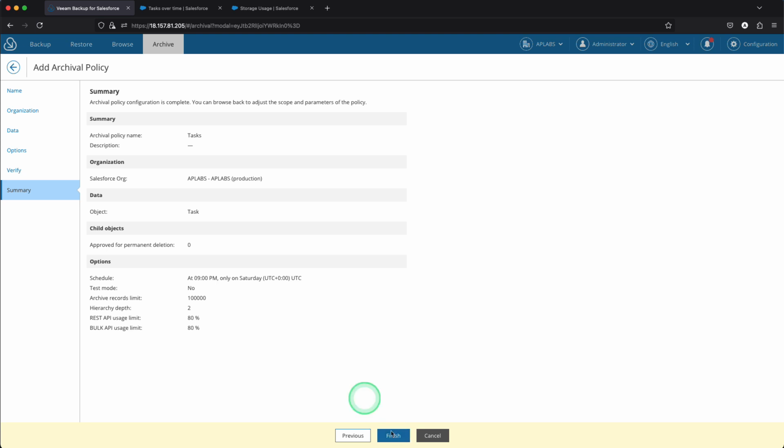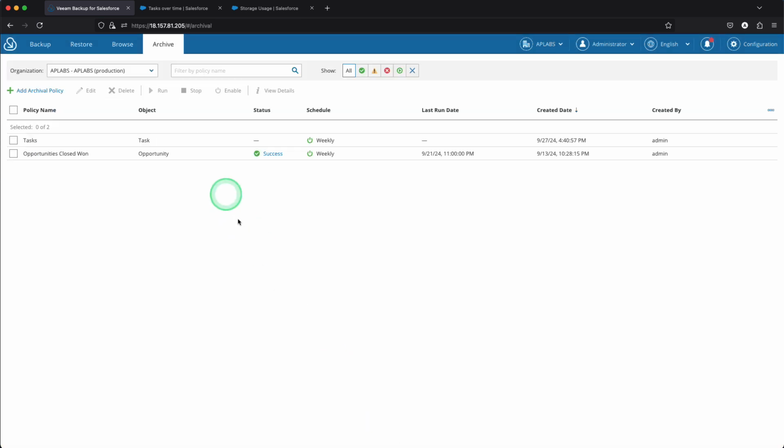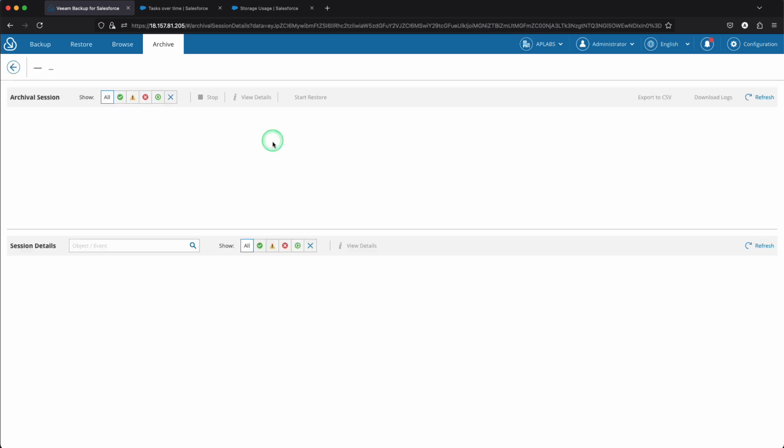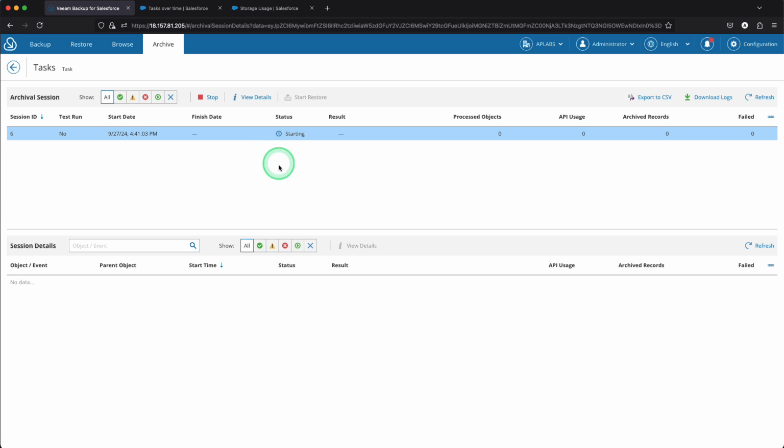Typically, I would wait for the backup schedule to kick in, but right now, I'm not acting during my company business hours and I don't expect any disruption. So therefore, I'm going to manually start the policy. The process wouldn't take a lot of time, but obviously depends on my data scope. Once finished, I can get additional information about the run in session details. All looking good. So now I'll go back to Salesforce, where I can refresh the dashboard.